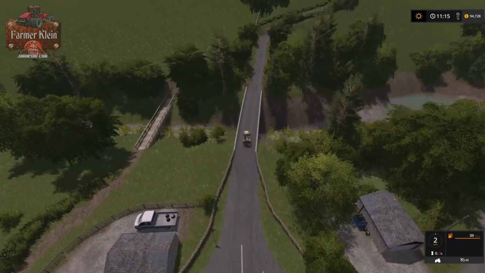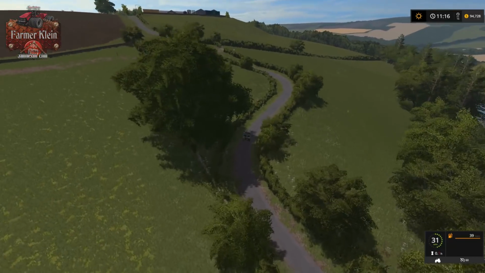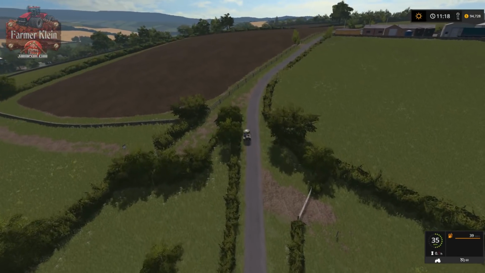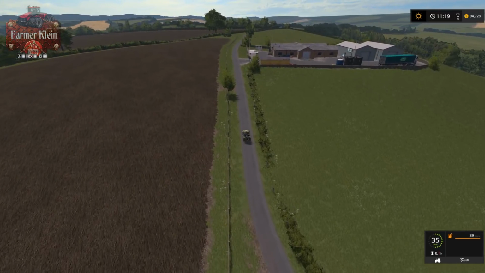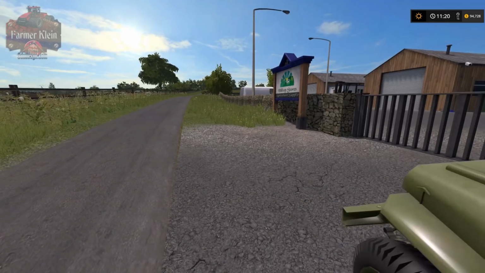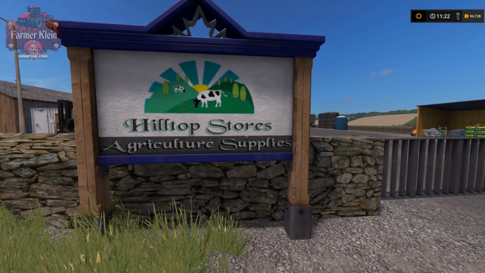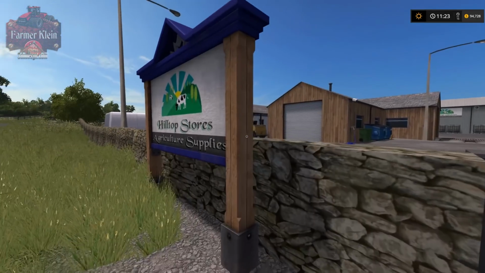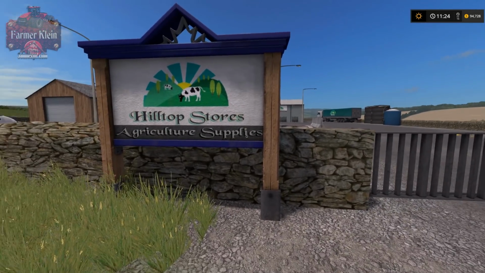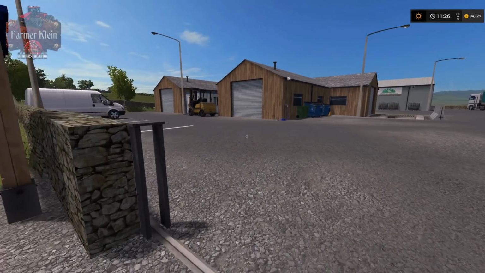Got a nice vehicle bridge here, and then we got a walking bridge, pedestrian bridge. Go on up here, hilltop. So obviously this is going to be toward the highest point on the map, I suspect. We are. Top stores. Look at that nice looking sign. Pretty sure that sign is like the signage from Goldcrest Valley. It kind of looks a little bit like that. It may not be. Just retextured or redone a little bit. Maybe it's different.